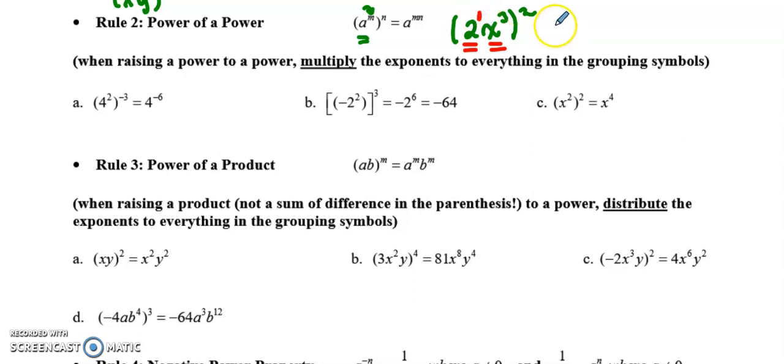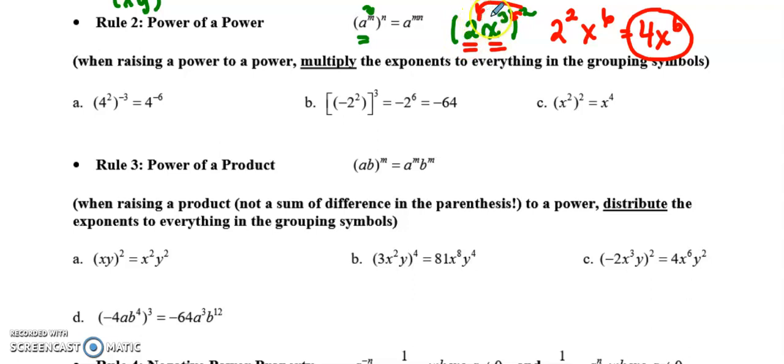So you're actually multiplying 1 times 2. So you're going to give this exponent away here. So that makes this 2 to the second. Give it away to the third, and this makes it x to the 6. So this becomes 4x to the 6. So just be careful. It's easy to miss if there is a base without an exponent on it.